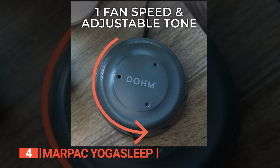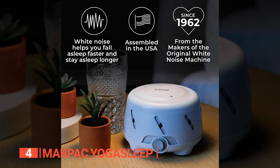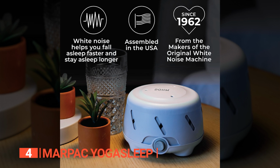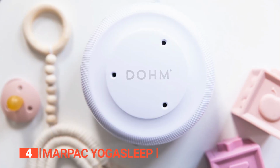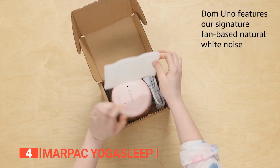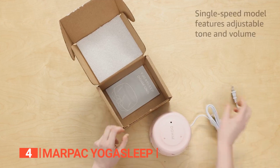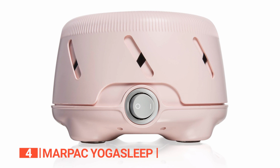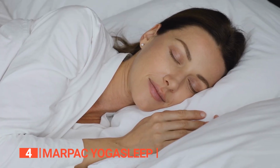Also, using actual fan sounds makes a soothing sound that helps you fall and stay asleep. In addition, it has 12 different settings, so you can tailor your personal experience to your needs or create a unique setting for your baby or child. It has over 5 hours of sound and an adjustable volume option to create your desired ambience. This handcrafted model is made with exceptionally high quality materials and delivers soothing natural sounds with the background of soft blowing wind. We like that it creates a consistent sound all night long, stopping the startles and restlessness that can happen while trying to sleep.